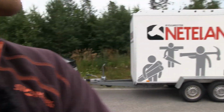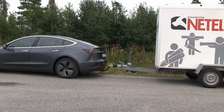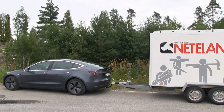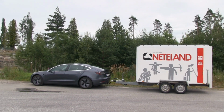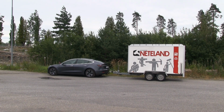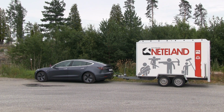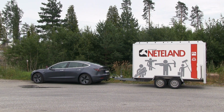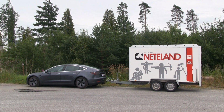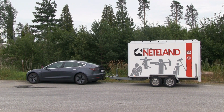Well, anyway, so I just wanted to check how it's rolling, how it's riding. So it looks good. This is the first time I've seen a Model 3 with some proper stuff on it. So let's go back a little bit. You can see I'm trying to simulate a case where you load something big, let's say a caravan. So of course, the consumption will be pretty high and the range will be low. If I have time, I will test some smaller trailers. I think most people will just pull smaller trailers, but now we try the worst case. So before you guys start yelling, this is the worst case scenario, and we'll see. But let's plug in and juice up a little bit more and then start the testing.